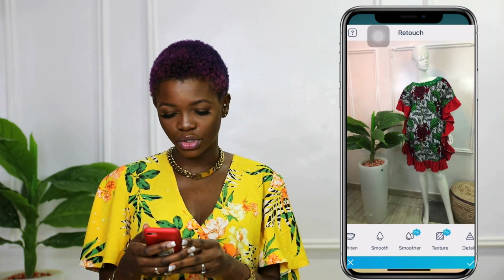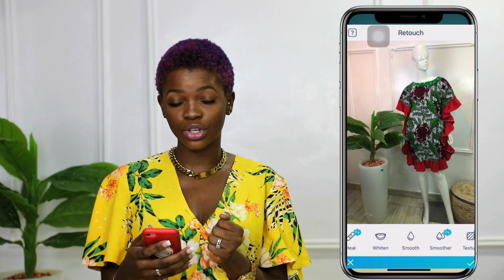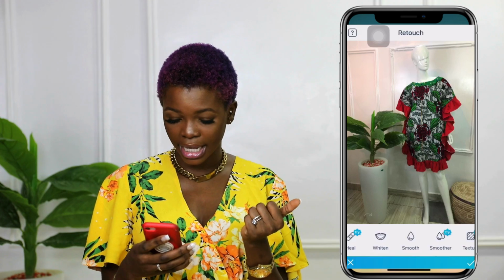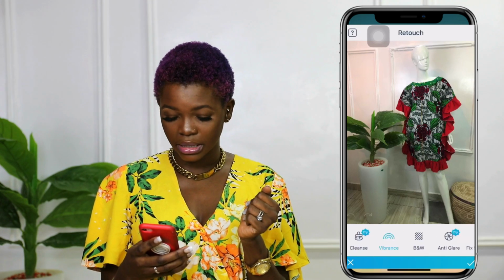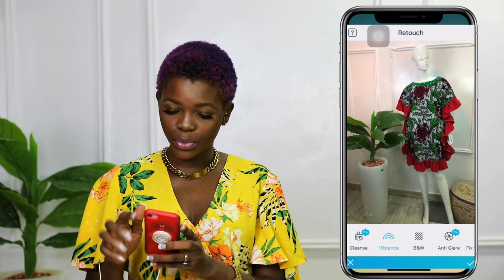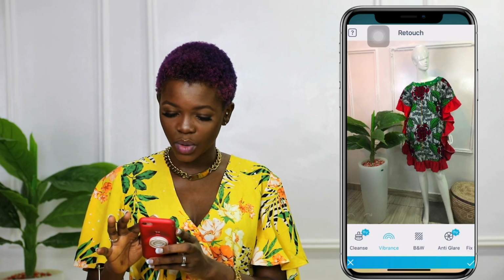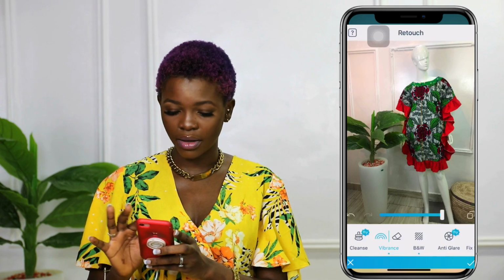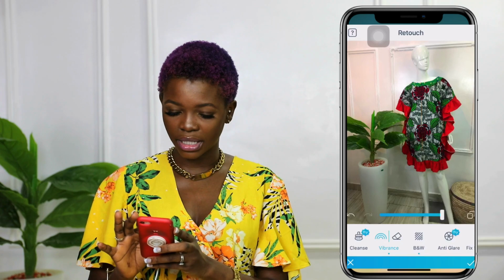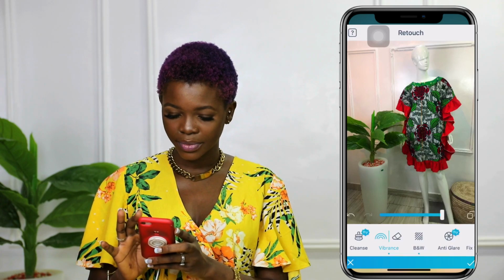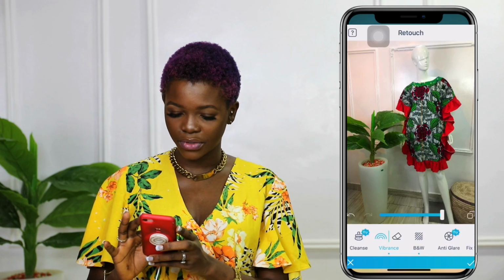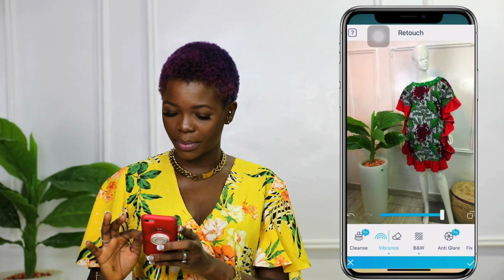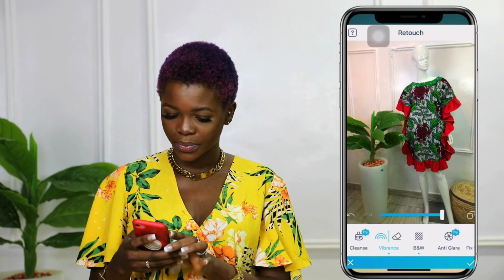First, I will tap on retouch. I'm not sure if there is anything to retouch on this picture, as there is no human face to smooth out and all, but let's just check. Okay, I like to use the vibrance. I just brush over the object where I want to apply the vibrance. Now I'm brushing over the outfit itself, and then I'm brushing over the leaves of the flower vase. I'm brushing over the flower vase itself too, and then I'm brushing over the baskets, the wicker baskets I used as props.